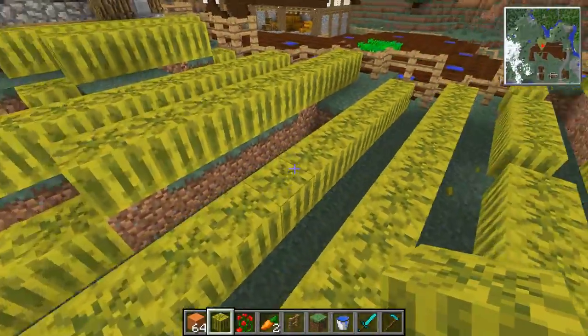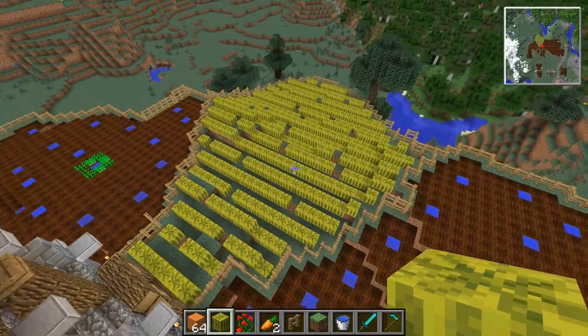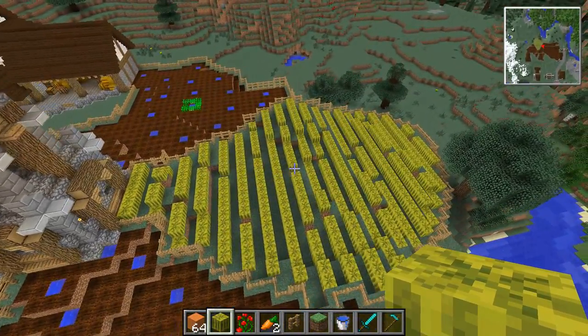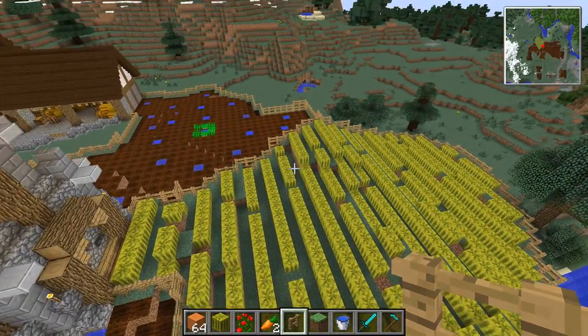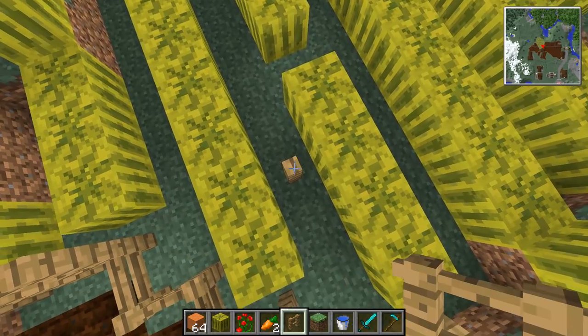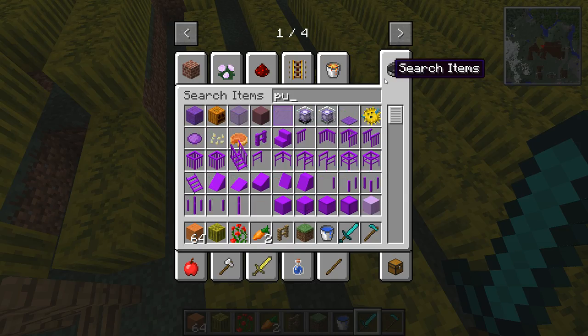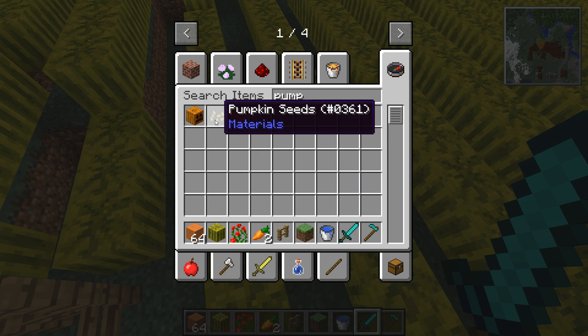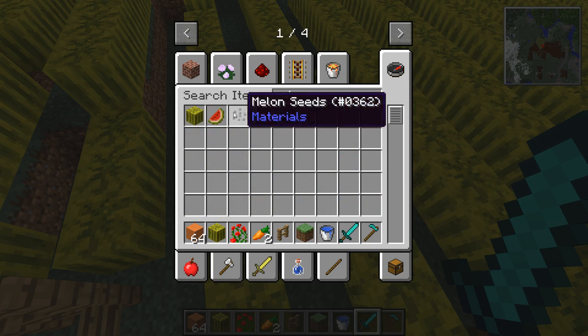It's almost like a fun mini game to try and get through it, like a little mini maze, isn't it? See, that just helps. I think that looks a lot better like that. And then if we get fences, we've already got fences sort of going around it. Hang on. Pumpkin. If I got, not pumpkin, melon. I always get the two confused.